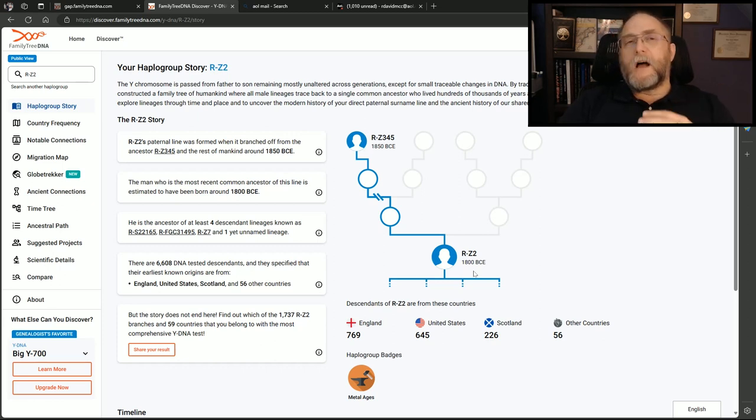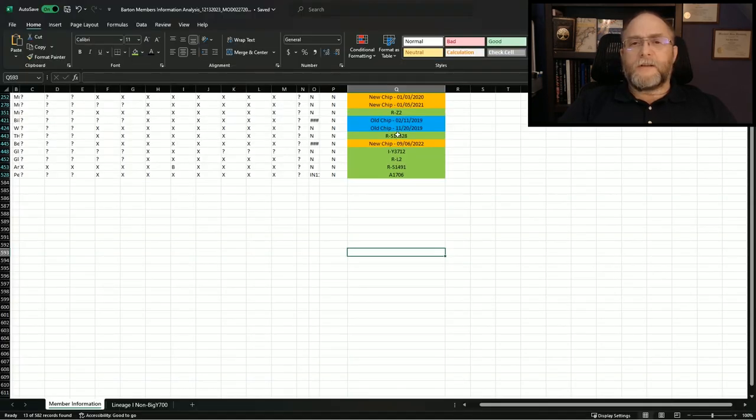I mean, it's not great. What we're going to see here, and as we continue, is that none of these that are done for Family Finder are in the current era, CE or AD, but some of them vary in distance. Let's grab another one here. So that's that one. Let's grab another one. Let's do this next one here.